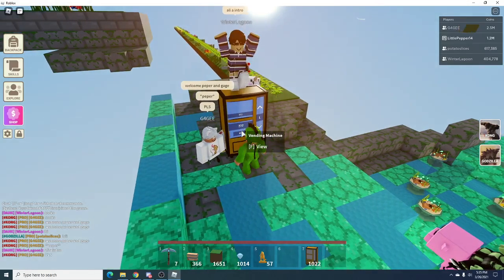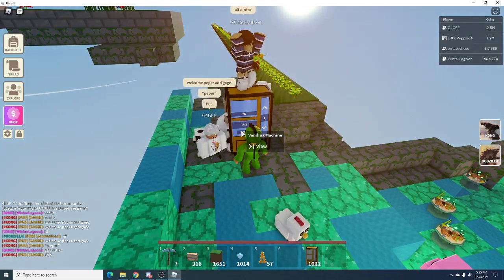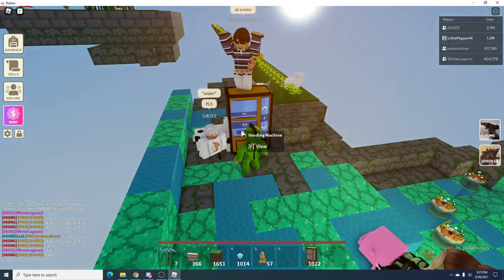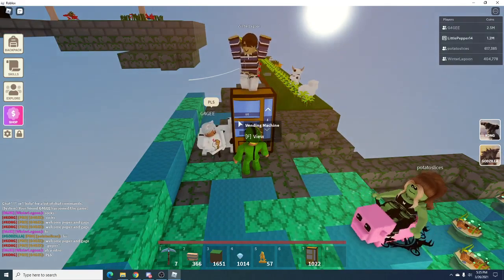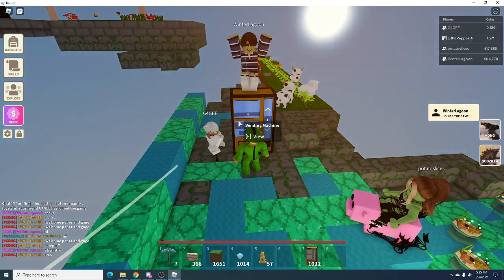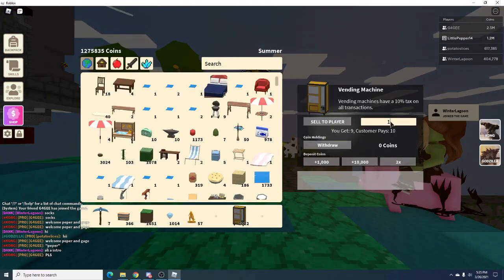Okay, so the first one you see a lot is called the one coin shop scam. So they'll label their island one coin shop join fast, something like that. And they'll have vendings. If it's a scam, they usually have like one or two. You won't see a whole row. And they'll go in and they'll put it to one coin.